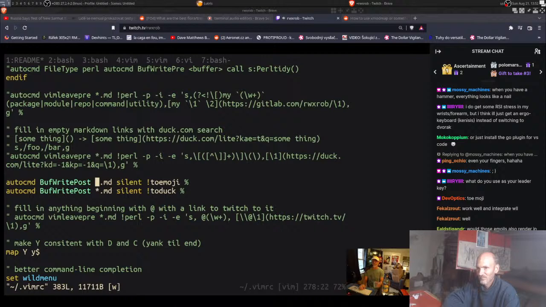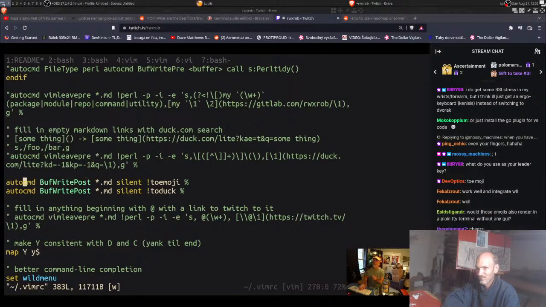That's the power of VI. That kind of stuff, forget it. Forget it in VS Code or even in Vim. Those are things that you'd have to write a plugin for. You have to get crazy with. All you have to really do is put an event map here. That's what this is. It sets up an auto command map, and it maps it to an event called BufWritePost, which is the last thing it does.